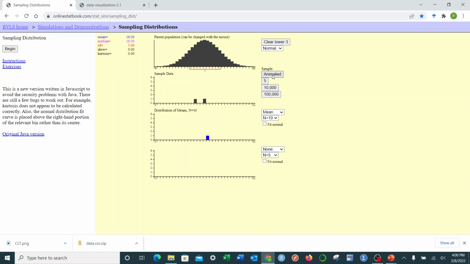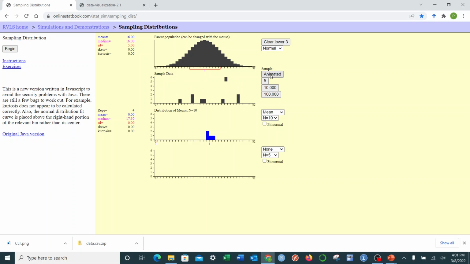And then the next time we might do it again, and this time we get a different 10 observations, and then the sample mean we see down here again. This time it happened to be the same, just due to random chance. So if we do it a third time, this time we get a different sample mean. And so what we can see is that this is what the sampling distribution is. It's the distribution of the sample statistics, where if we were to sample from a population, and for each sample we calculate the sample statistic, and then we plot the distribution of those sample statistics, that's all it is.